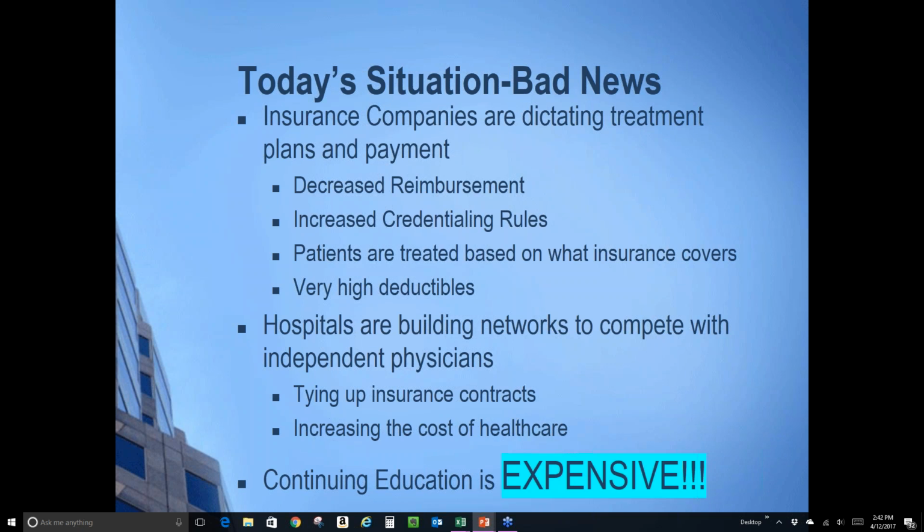So when we are talking about these hospitals increasing the cost of healthcare, I'm sure you've all heard the story where a patient comes in and says, my family practice doctor is over at St. Luke's or wherever. Don't mean to pick on St. Luke's, but the name just popped into my head. And I have to pay a facility fee on top of my office visit. I come to see you, and you're a specialist, and it doesn't cost me as much. That doesn't make any sense. They're right. It doesn't make any sense. This is obviously increasing the cost of healthcare, and we need to make sure that we are being good stewards, maintaining our independence and pulling away from these hospitals.